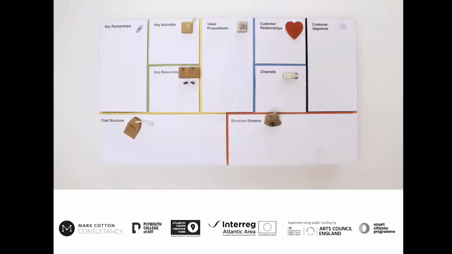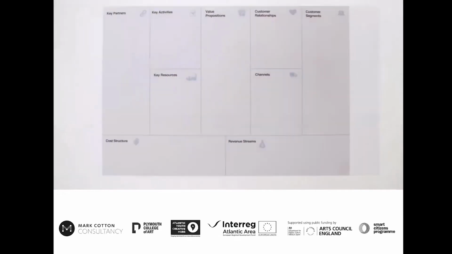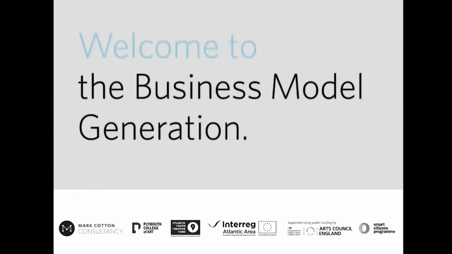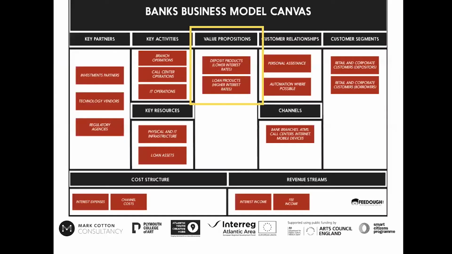So with the business model canvas, you can map out your entire business model in one image. This works for startup entrepreneurs just as well as for the most senior executives. So an example of a work canvas might look something like this. This is a business model canvas for a bank. Any bank, essentially, they're all the same. In the middle, we have the value proposition. Now, with the bank, they have 2 main products, their deposit products and their loan products. So essentially, the money that they lend to you or the money that you deposit with them.